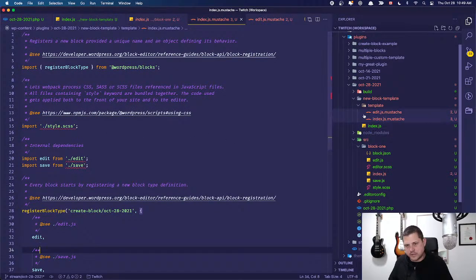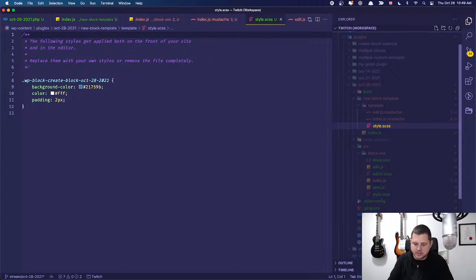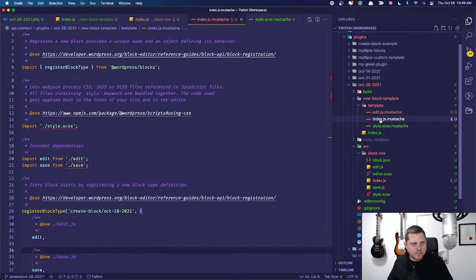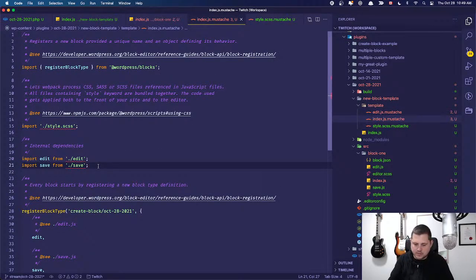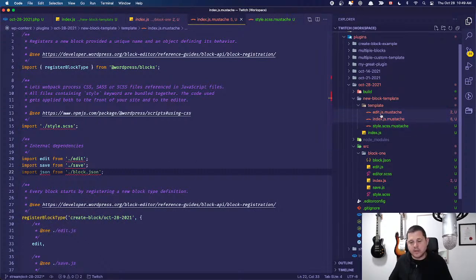So the style.css, I'll copy that over, so css.mustache. Cool. In here I'm gonna import JSON from block.json, which isn't in here right now, but will get generated by the template.